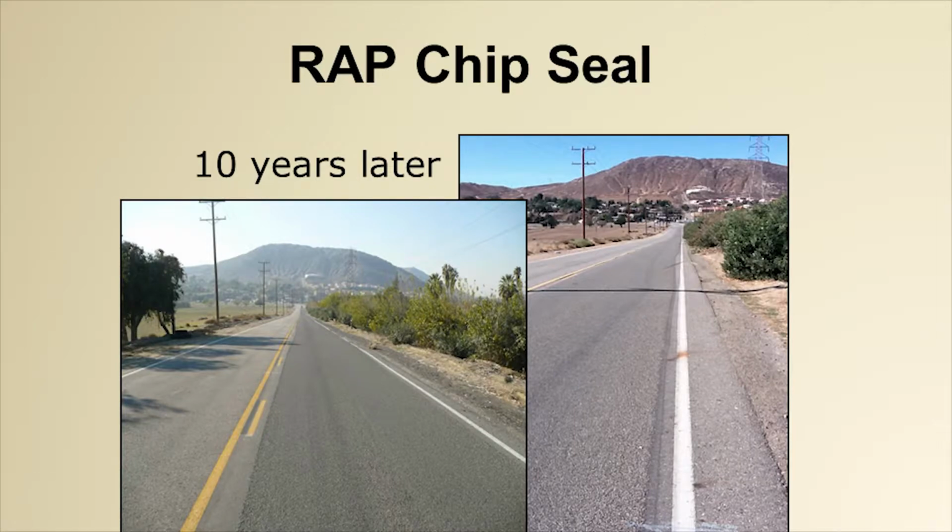We base it out in California right now. LA County went to 100% of it about 6 years ago. San Bernardino County kept looking at it, and finally they decided to go to it, and they did it last year, and they've gone to 100% RAP chip. I will tell you that any agency that I provide the material to, either RAP chip or RAP slurry that we were talking about, never goes back, unless they're in a remote area and the virgin aggregate's just trucking-wise more cost-effective. They all like it.